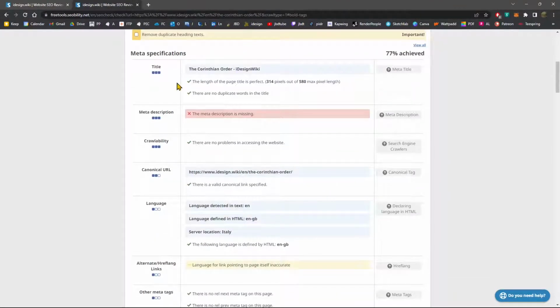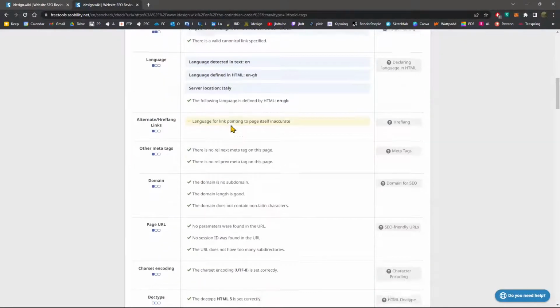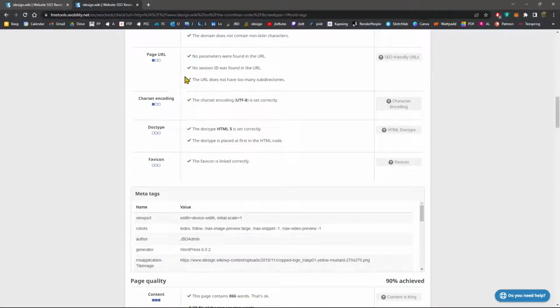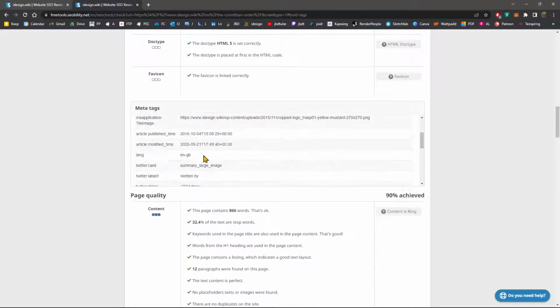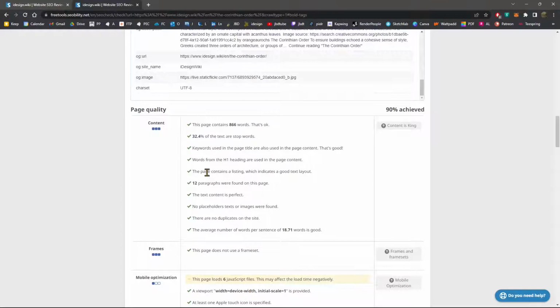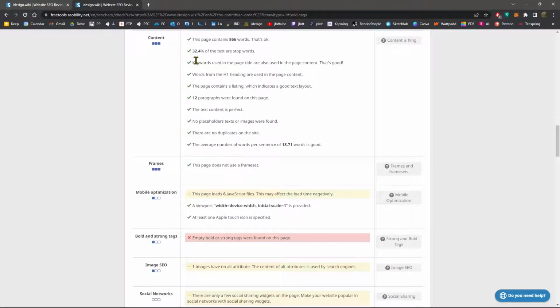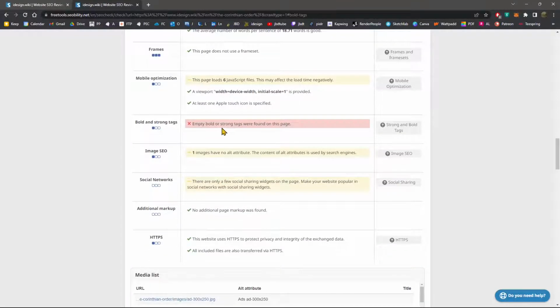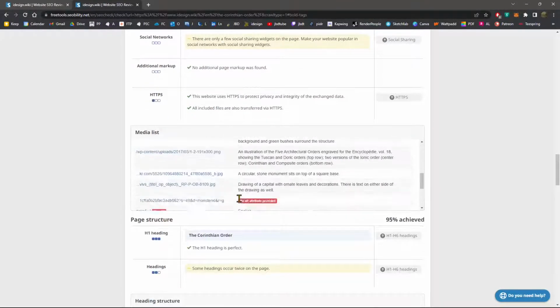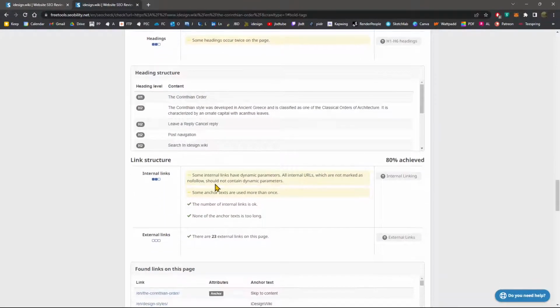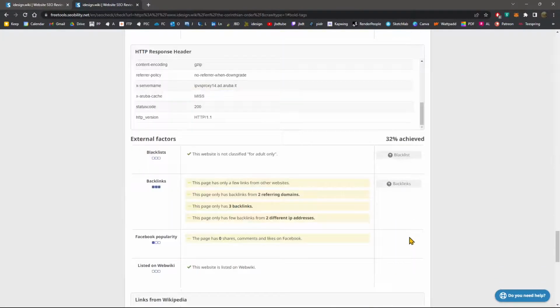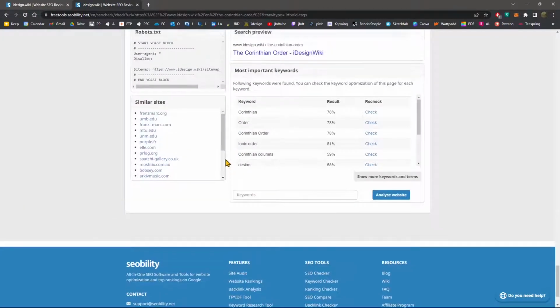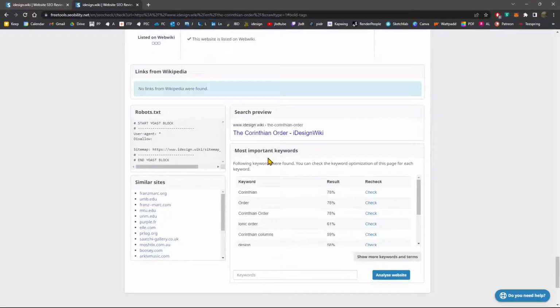So you can see down here you also have meta specification and all the check marks, all the analysis tasks that the web app has been doing. So you can go there and really go into the details. It's a really long page, depending on the page and the quantity of content.